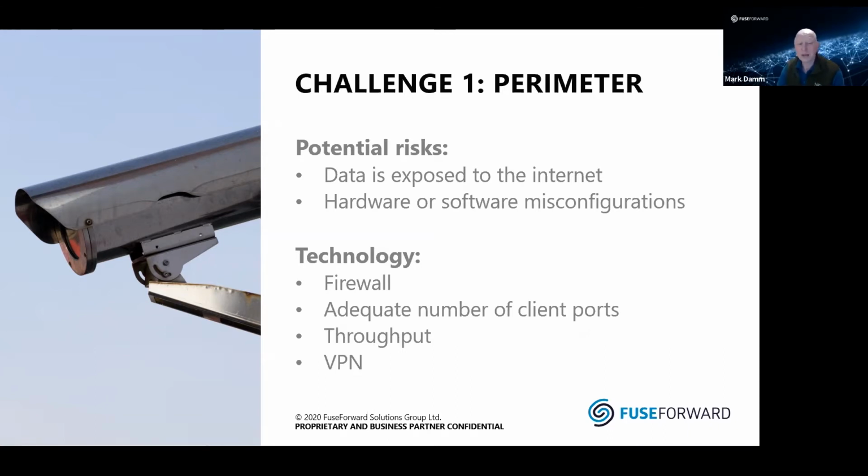Okay, adequate number of client ports. So let's say that you're now going to go through and you've got your firewall infrastructure and you have enough access through there, but do you have enough throughput? Do you have enough VPN service? Is your network fast enough to handle these new virtual desktops? Virtual desktops, by their definition, are actually a desktop that has to stream the front end screen to a laptop or a desktop computer, a physical device. So what are some of the things that you can do that?